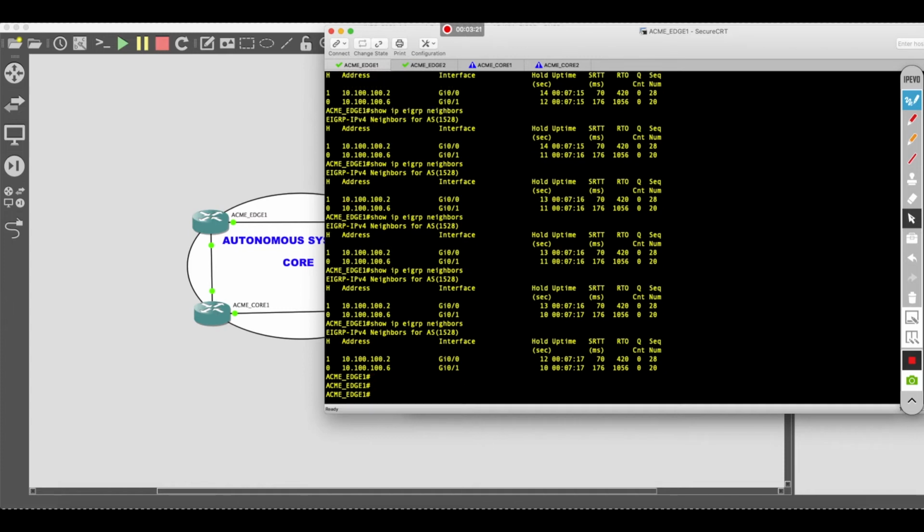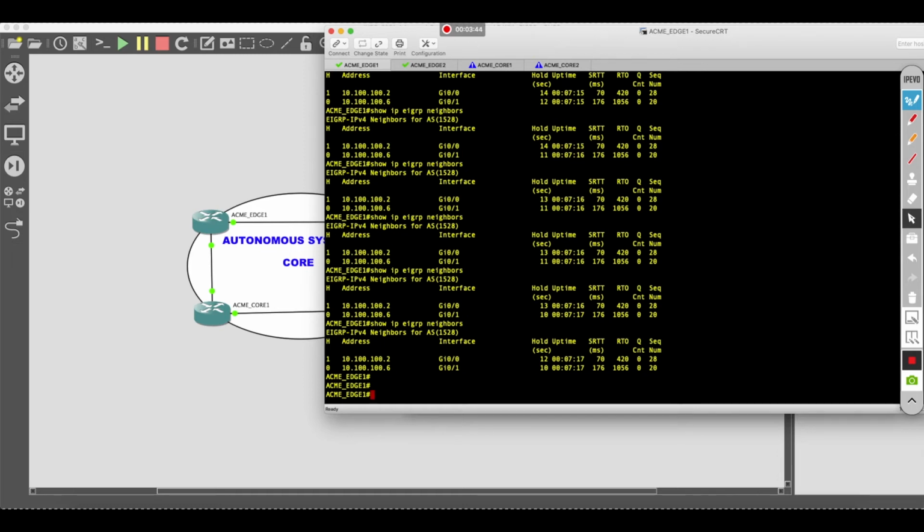Now these hold time variables differ depending on the interface to which EIGRP is connected. As I mentioned before, EIGRP has embedded within the protocol the ability to determine what type of interface it's working with, and depending on that interface, it will adjust the parameters accordingly.